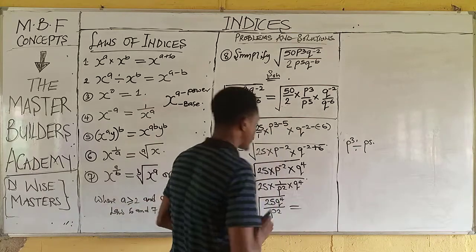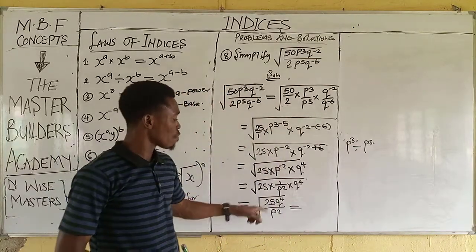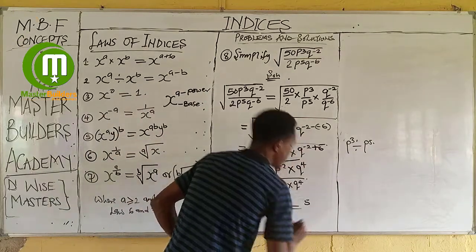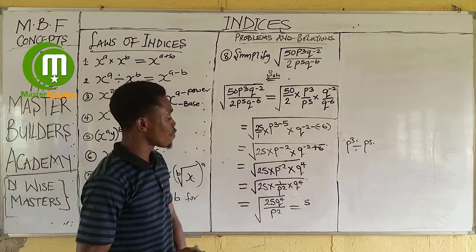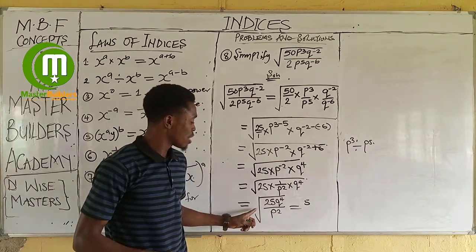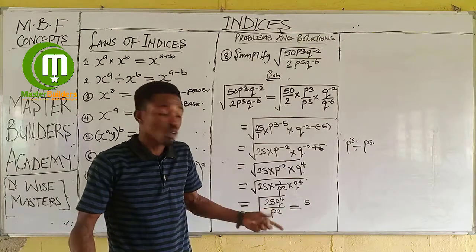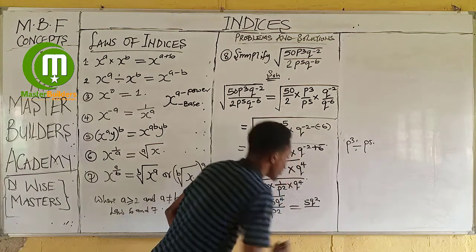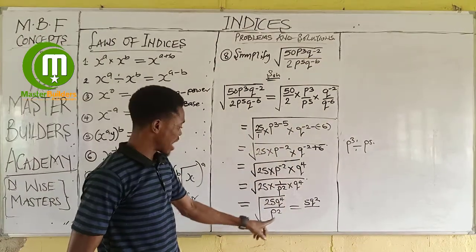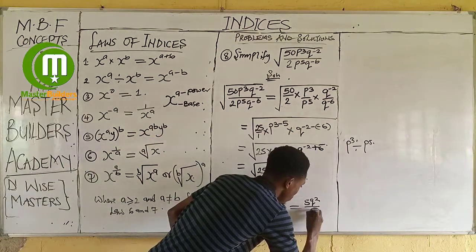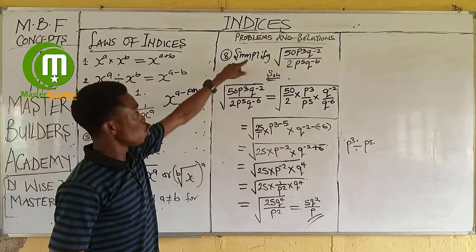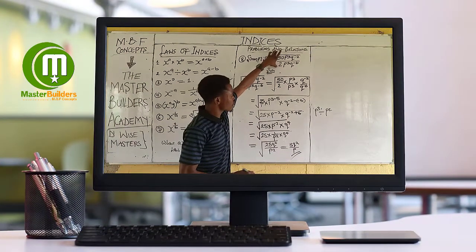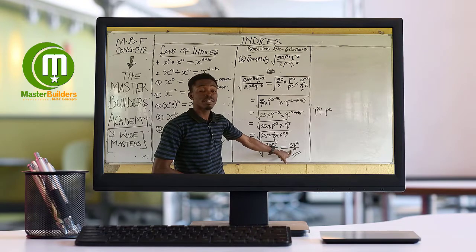Now what will be the final answer here? Find the square root of these terms individually. What is the square root of 25? 5. 5 times 5 is 25. What is the square root of q raised to the power 4? Like I explained earlier, if I know that here is 2, I will just divide the power of q by 2. So if I divide 4 by 2, I will have 2. That means this will give us q raised to the power 2. Then all over, the power of p is 2. So when I divide 2 by 2, I have 1. So this becomes p. This is the answer to this very question. So guys, it is easy. Therefore, this is equal to this.